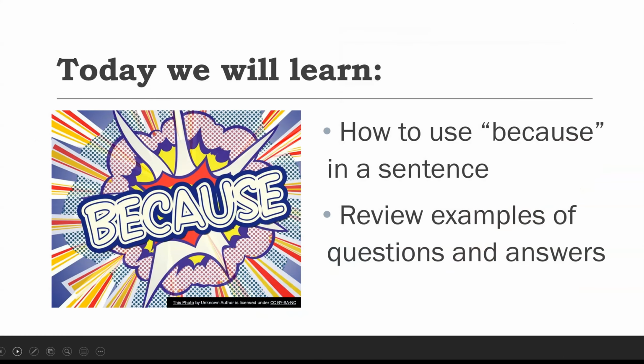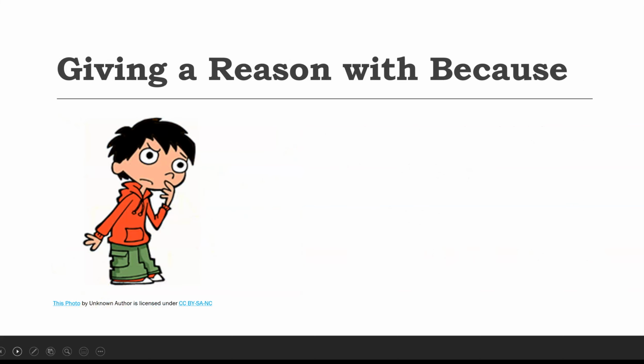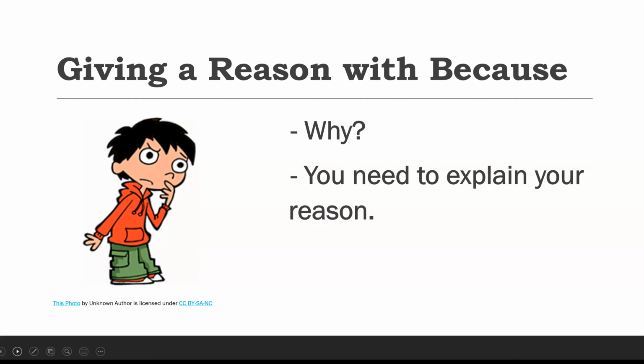Okay, today we will learn how to use because in a sentence and review many examples of questions and answers. So how do we use because? We use it when we're giving a reason and we're answering the question why. Okay, you need to explain your reason and maybe you have to give more information, right? Sometimes you need to continue explaining.